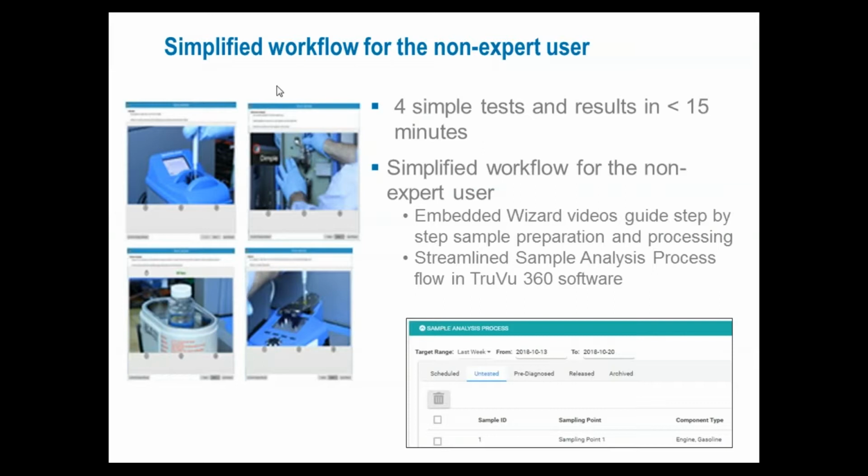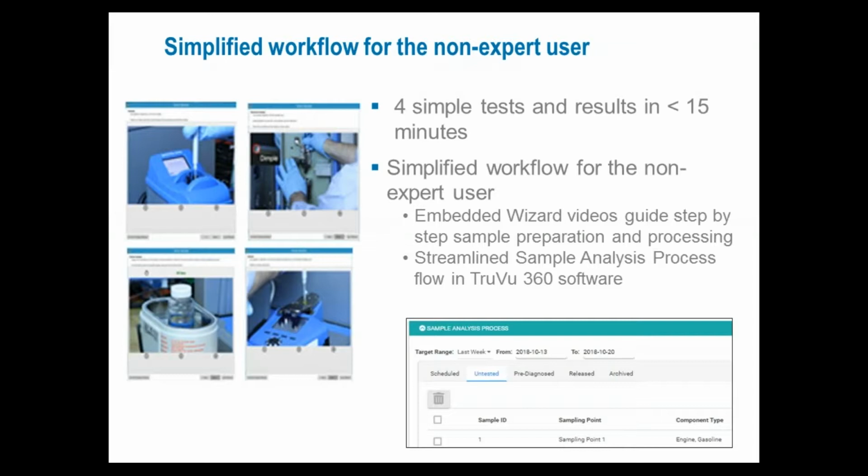As part of the TDC, there's a feature you can turn off and on with a toggle. One of the key points on the Minilab are the simple tests and the fast results, and a simplified workflow for the non-expert user. And so to facilitate that, we've recorded videos that are embedded, and we have a sample wizard in there we can turn on, where it'll pop up the video and guide you through step-by-step each process step in terms of the preparation and running the sample.